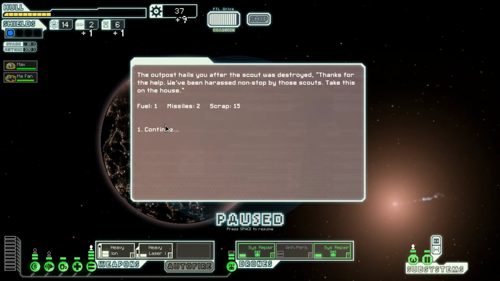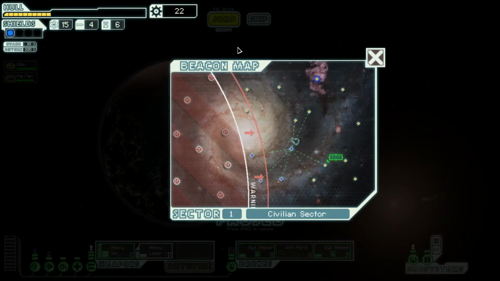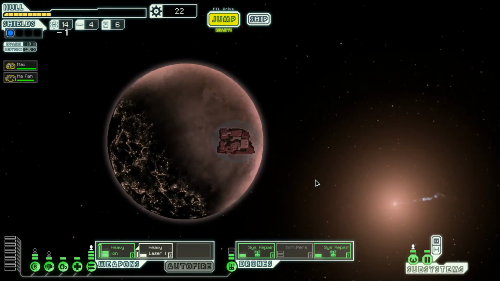Scrap 9. Thanks for the help. We've been harassed nonstop by these scouts. Take this on the house. Yay! That might actually give us what we need. But three more scouts, but scrap, but we're fine. And yeah, we can go like this and up, so we got this.